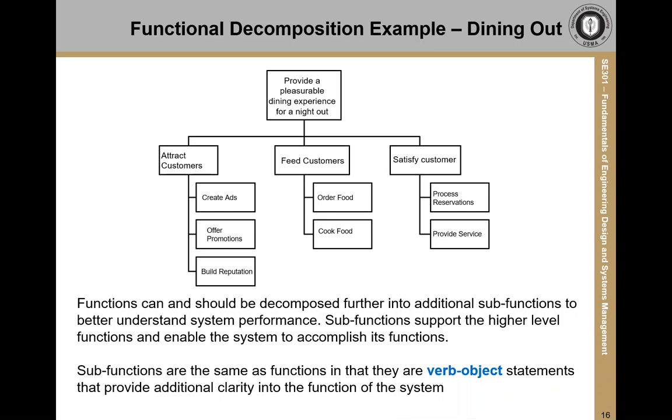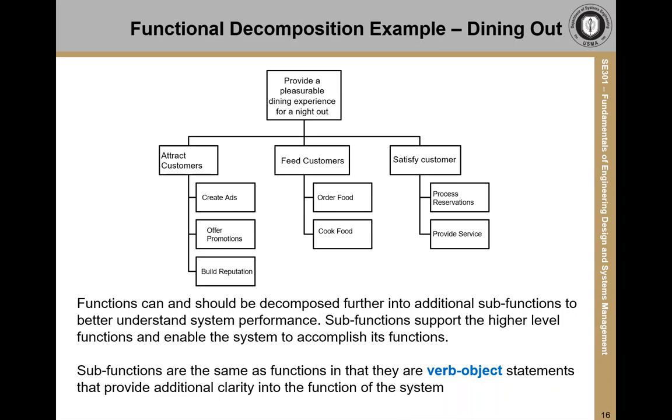Three things, and I'm sure we can think of more, but three key functions that a restaurant needs to do that support that fundamental objective. First, they need to attract customers. Second, they need to feed the customers. And third, they need to satisfy the customers. But we can go deeper.